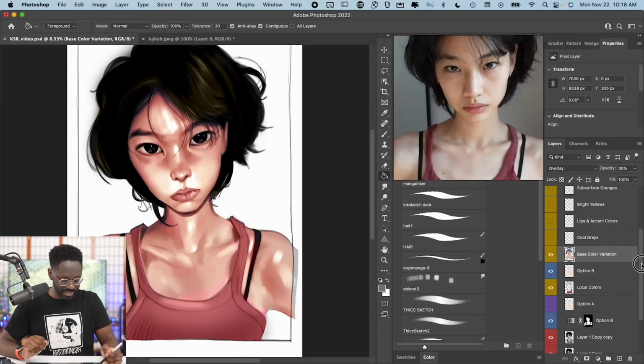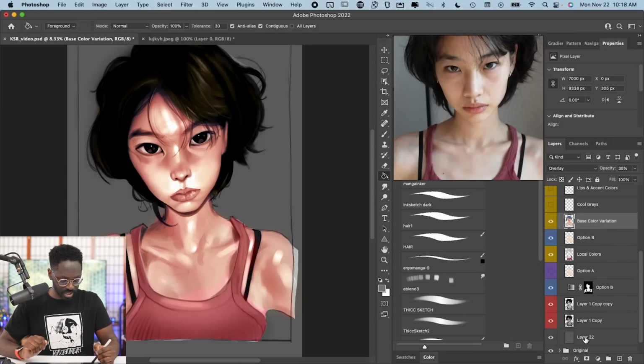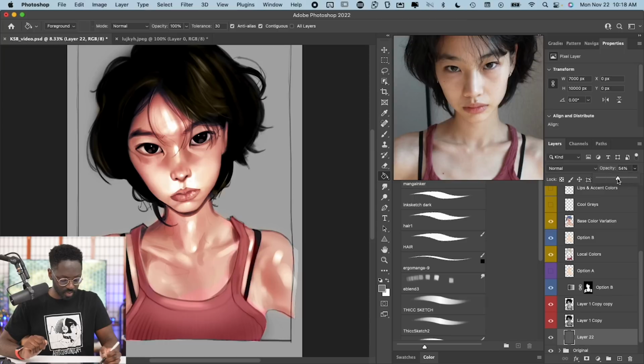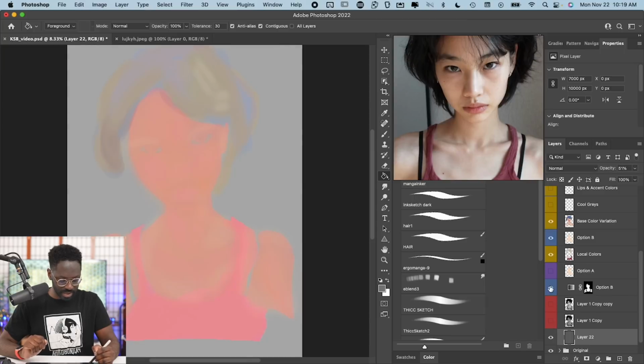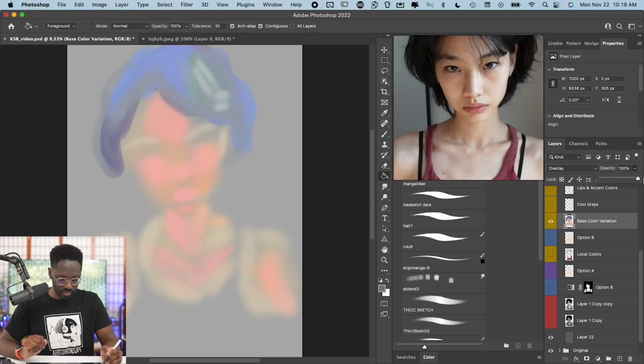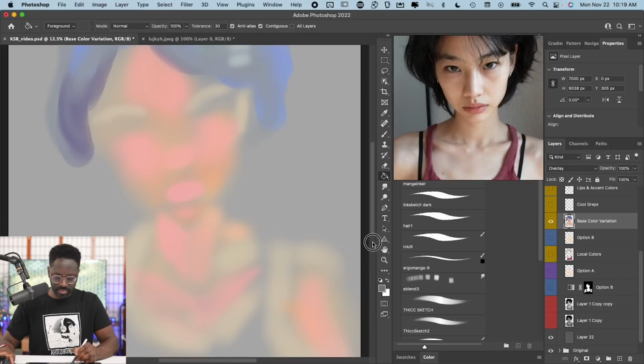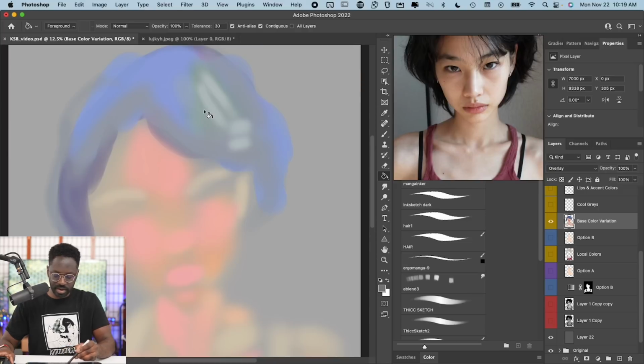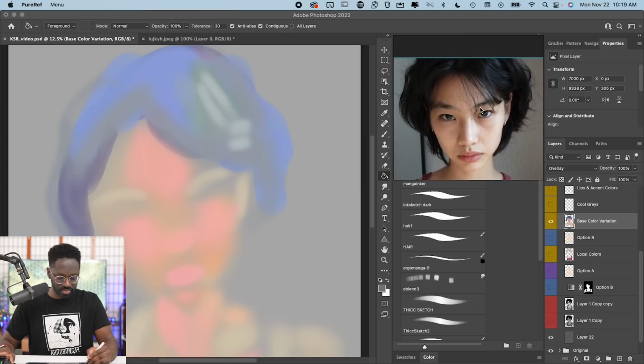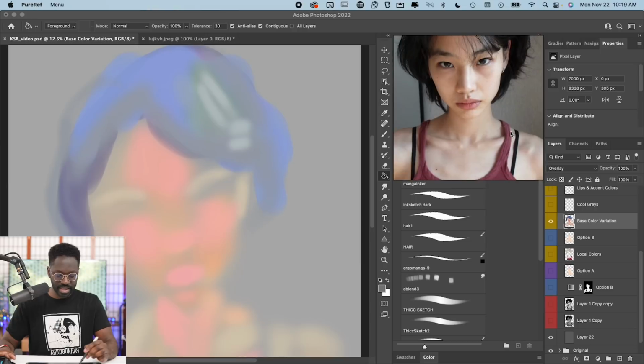Now I want to show you guys a little bit more of how the colors should look when they're on their own. So I'm going to go ahead and hide everything here, and I'm going to take this layer, bring it back all the way up to 100%, and we can see here how I decided to pick the colors. So if we start from the hair, I added a light blue and a dark purple to the hair. And if you look here, you can see that those colors are pretty evident in her hair here as well. They're very subtle, but they're there and they help make things a little bit more realistic.